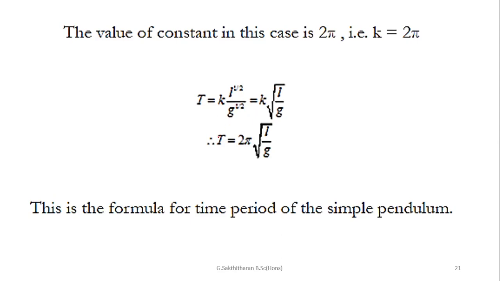So this is the equation of the period of oscillations. T equal to k into root of L over g. Here they give the value of k as 2 pi. So T equal to 2 pi root of L over g. This is the equation of the time period of the oscillations in terms of the length and the gravitational acceleration. So T equal to 2 pi root of L over g.